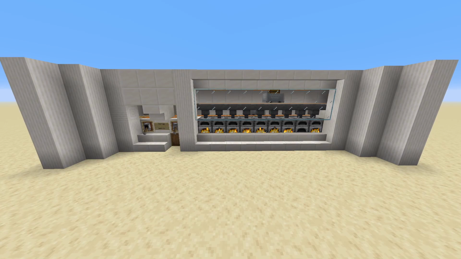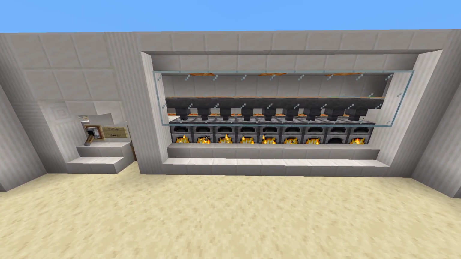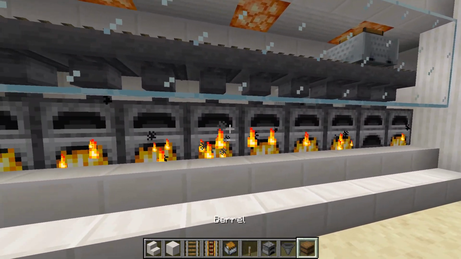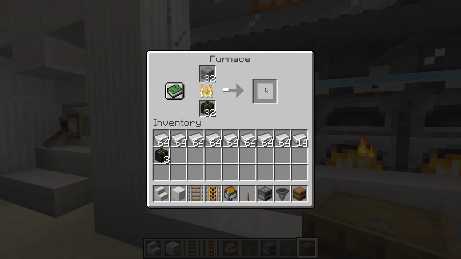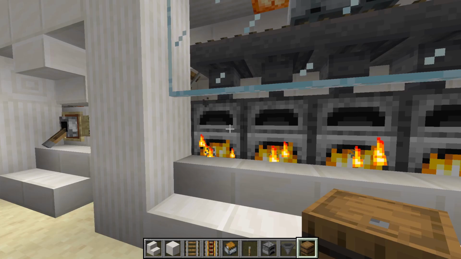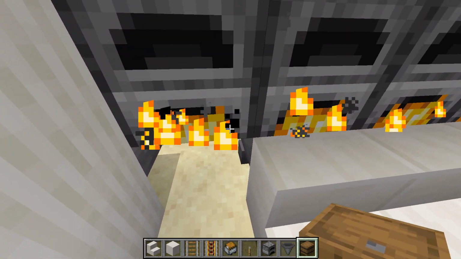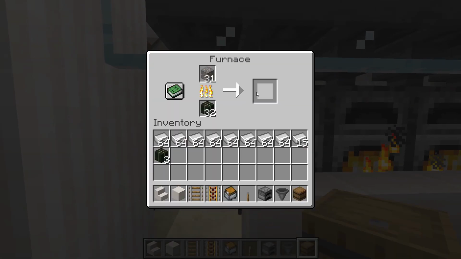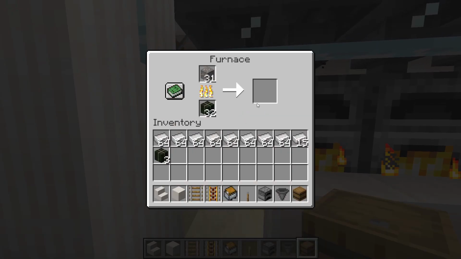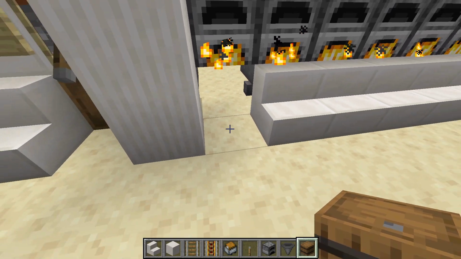One more thing is it will store all the XP from the smelted items inside of it. So if you want to collect it, you can, well, if you're really fast at clicking, you can just spam as fast as you can and you'll get it, or you can just break the hoppers below them and then just grab it out, because the item won't be able to be pushed out, and you'll gain all the XP from that.